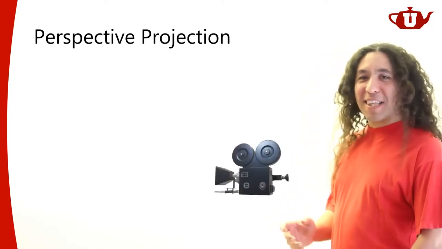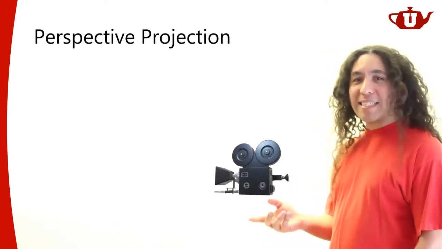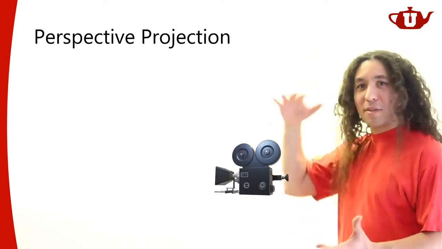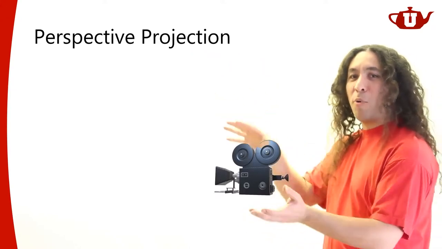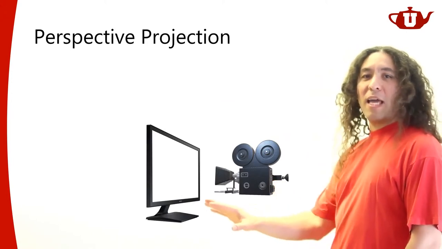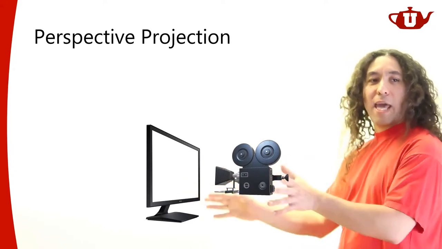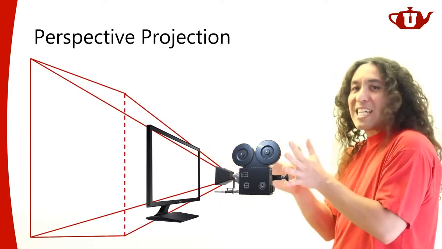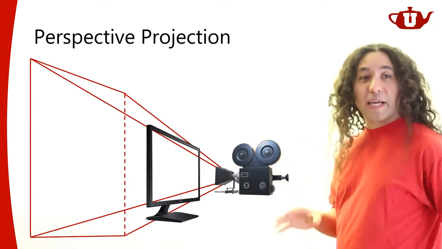So the reason why we're seeing things distorted in the perspective way is that our eyes are kind of small, and our cameras are like this as well. We don't have screen size eyes, just looking at the world in parallel. We're kind of used to seeing things from a point perspective. So you can think of this as like I have my display here, and my camera is behind it. I'm just looking through that display from this camera, right? So when I look at the scene, the view volume that I'm going to be seeing is going to be expanding like this. So it has this pyramid-like shape because of this perspective distortion.